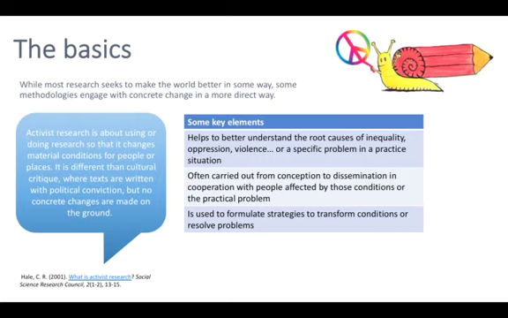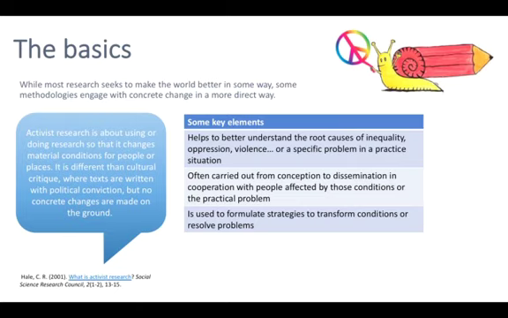So he defines activist research as about trying to understand the root causes of things like inequality, oppression, and violence. Or I would add a specific problem in practice or a professional practice setting. Often from the start to the end, it involves working with other people who are affected by those conditions of inequality or injustice, or those people affected by a practice problem. So it's often very collaborative, but not necessarily always.